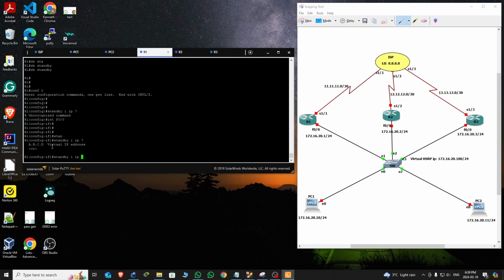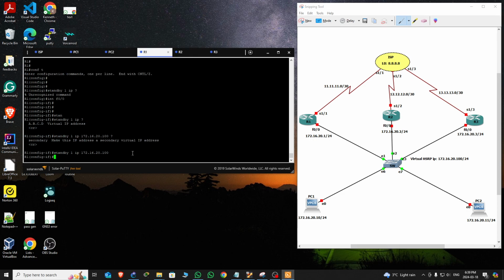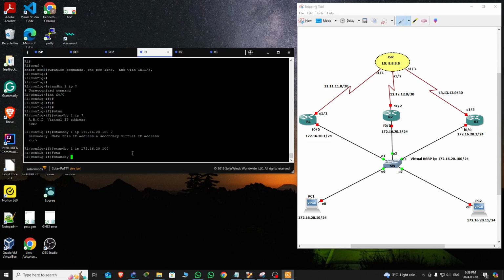Now I have to give the virtual IP address, which is going to be the same virtual IP address for R1, R2, and R3. So we start with R1. The virtual IP address is 172.16.20.100. Okay, go out of there, and then we say standby 1 preempt.